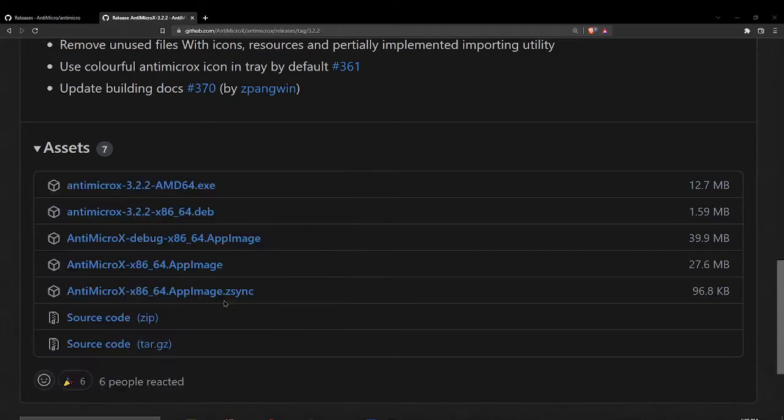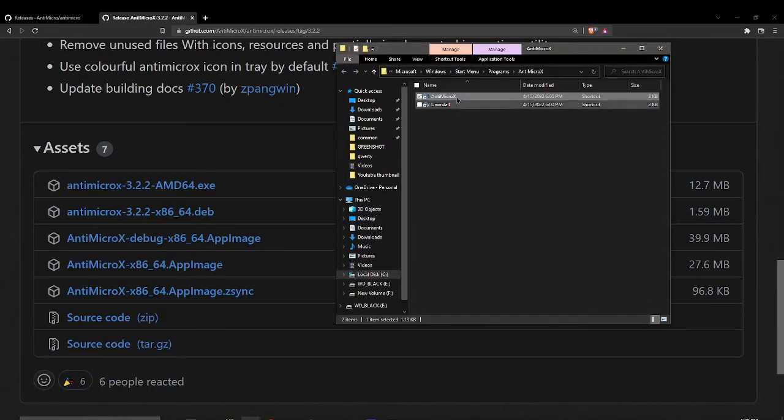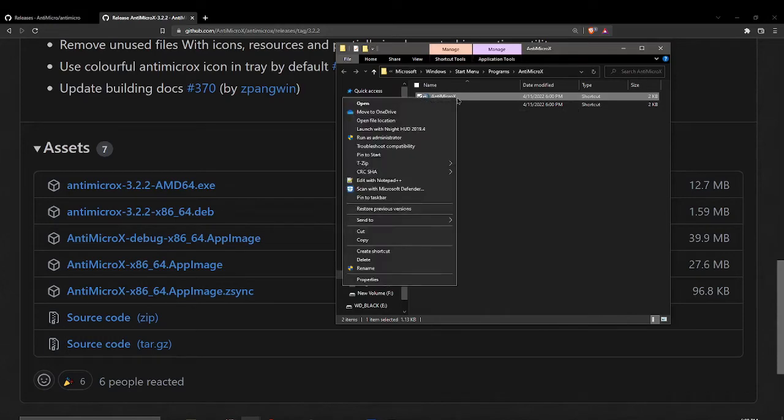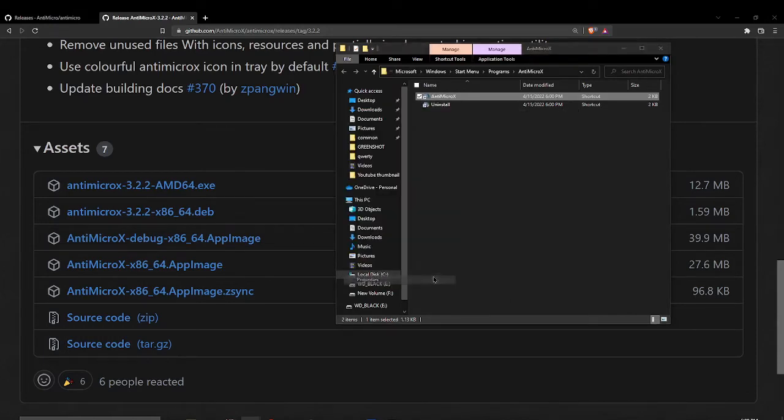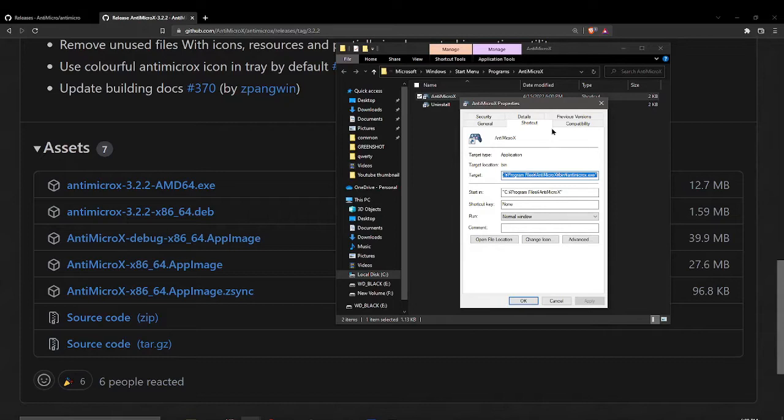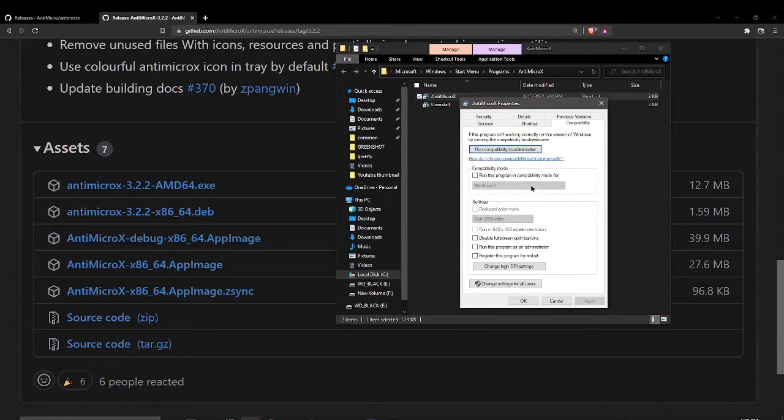Let's open file location. Then we're going to right click on this and go to properties, and then go to compatibility. Then we check mark this, run this as an administrator, and hit apply and then OK.